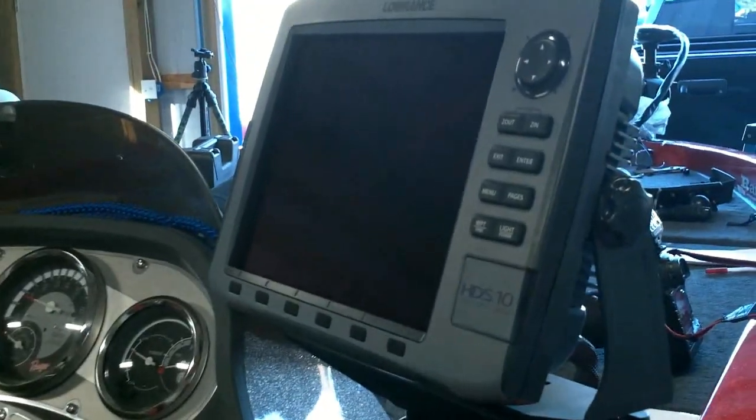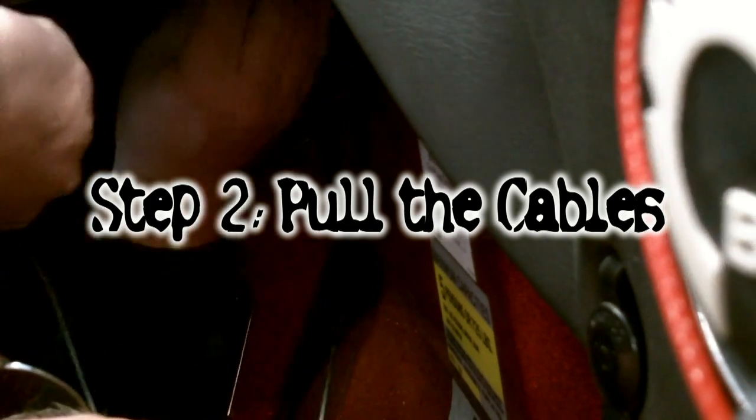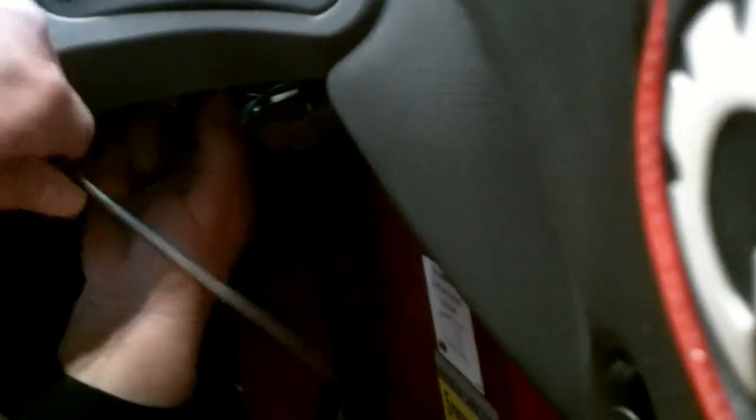You've also got to think about mounting the LSS1 modules if you're installing a Lowrance side scan. Once you've got it planned out where everything is going to go, it's a matter of getting the cables from the different components. You're going to have your transducers in the back, your shoot-through transducer down in your hull, and a GPS puck, and you've got to pull those cables as well as Ethernet cables.